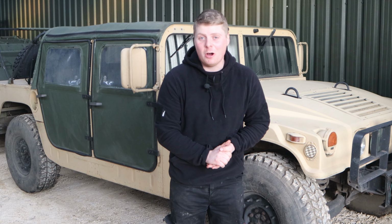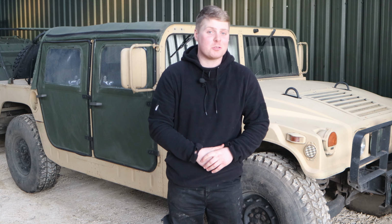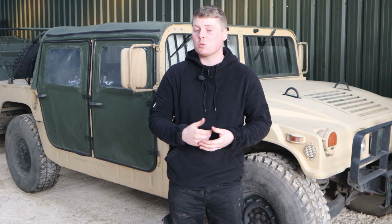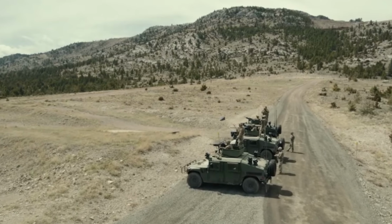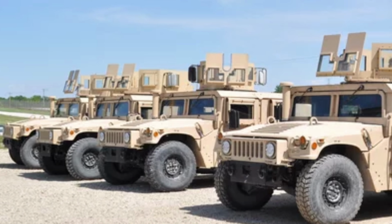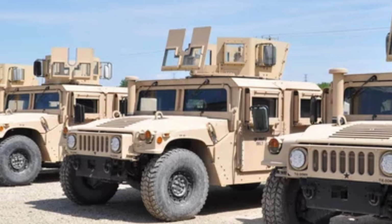Now, after seeing how fun the Humvee is to drive, you're probably wanting to know some more information about it. Well, its actual name is the High Mobility Multi-Purpose Wheeled Vehicle. They've been produced since 1984 with all sorts of different variations that have been made as the years have gone by. In total, over 281,000 have been made.